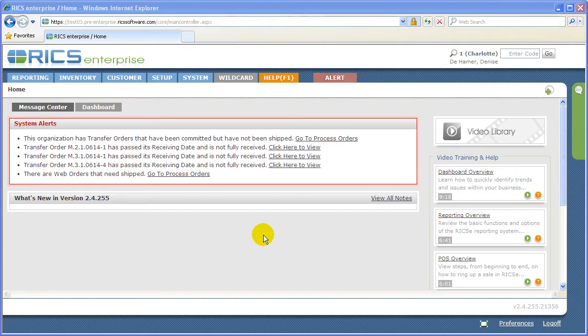When you enter stock labels into the system, you already have the inventory on hand. You just simply want a label for it. So we're not re-receiving anything. This inventory is already there in your existing inventory. All we want to do is get a label for it. So whether it's a label that fell off of the merchandise or it's a price increase that you're needing new labels for, we will use the enter stock labels for this.